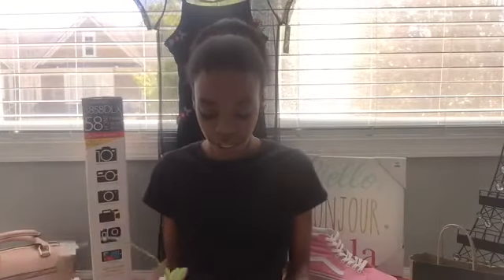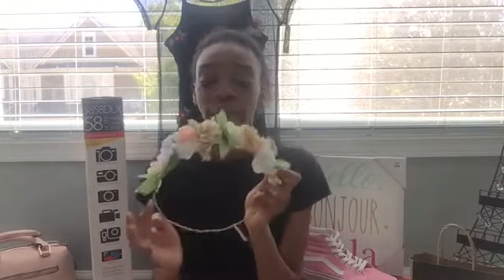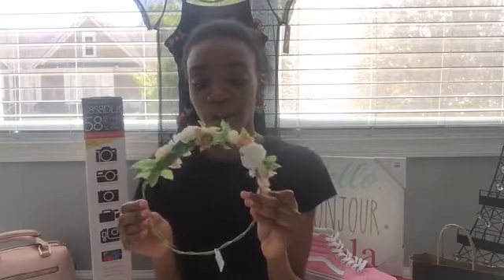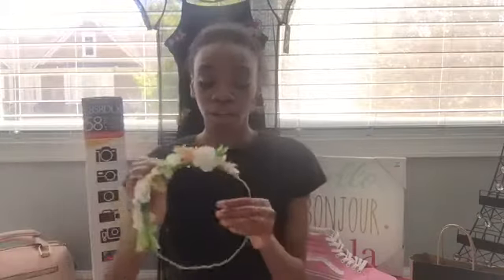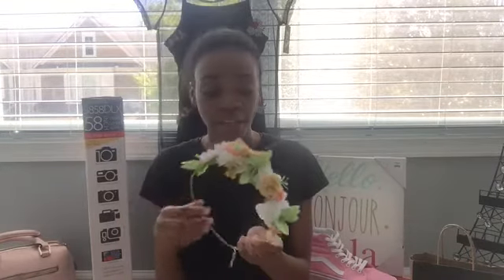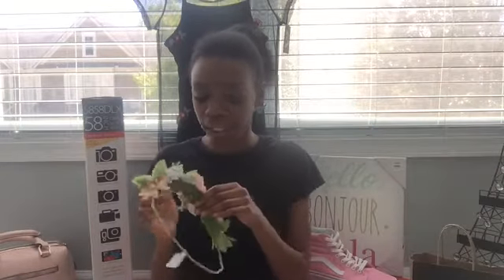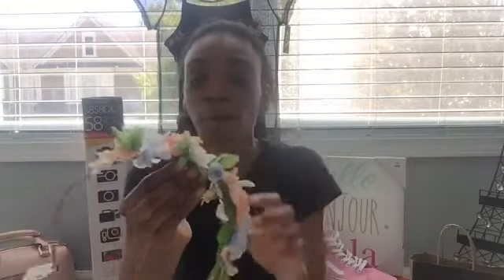Now, things I got from the mall on my birthday. I really only wanted to go to Claire's and Lush. At Claire's, I got this flower crown. It has gold flowers, pink and white flowers, peach-pink colored flowers, blue flowers, green leaves, and little plastic succulents. It kind of reminds me of the Snapchat filter — it's really pretty.